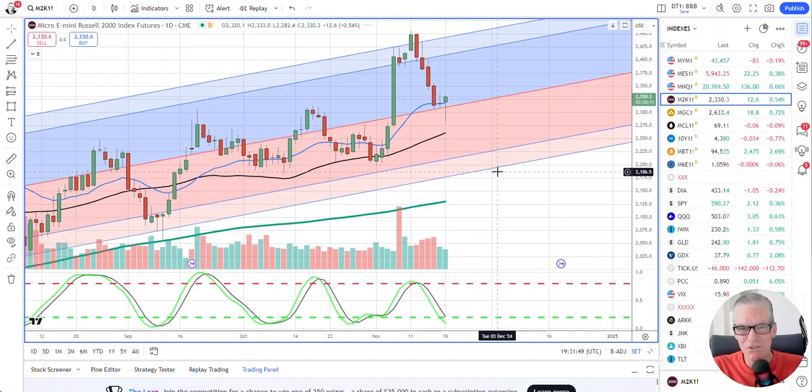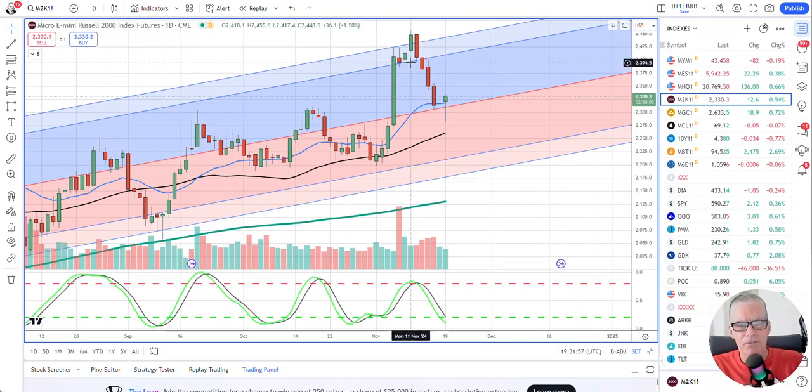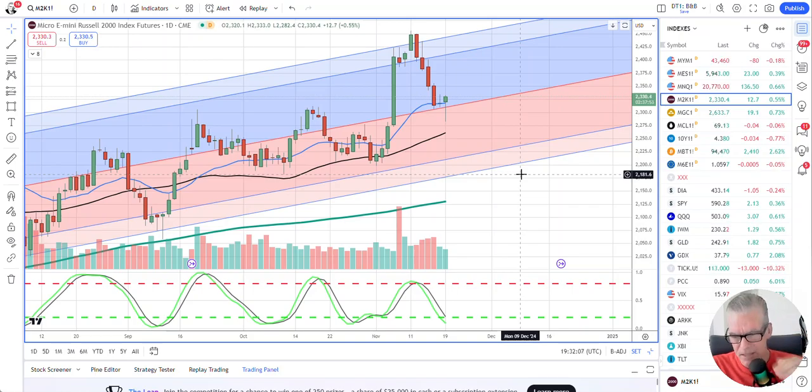So the Russell 2000, this is a nice-looking move. I was talking about this yesterday during our live chat, or the day before last week, how this is a nice 4-bar pullback, very orderly. By orderly, I mean the open is near the close of the previous day. The next open is near the close of the previous day. The next open is near the close of the previous, just very orderly. Not a whole lot of overlap there in those bars.